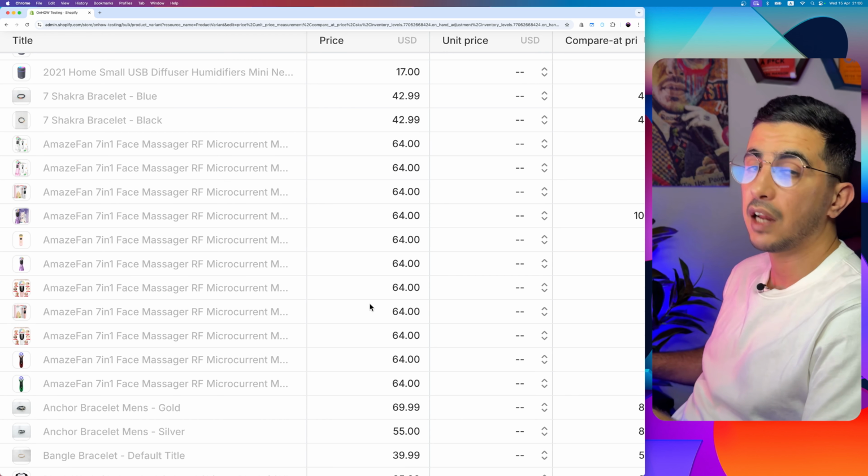Here, click on Product, so it will show you all the products, and now simply click on Export. Click on the Export button and make sure you select all the products. It will export all the products, and make sure you select CSV file for Excel and click on Export products, and now you can import that product file to Excel and adjust the pricing mathematically based on a percentage that you want. But I think most of the people will use the first trick. But for now, that's how you bulk edit product prices in Shopify using the easiest way possible.